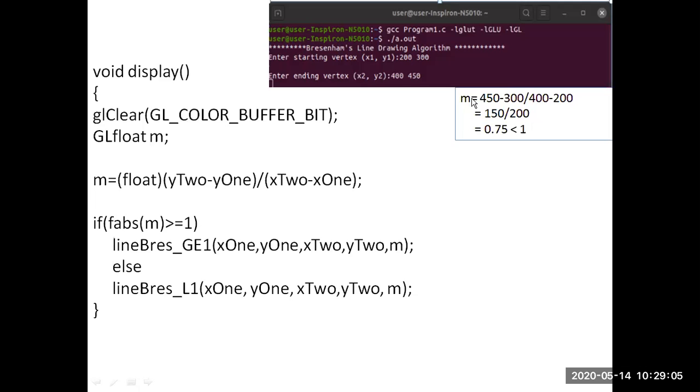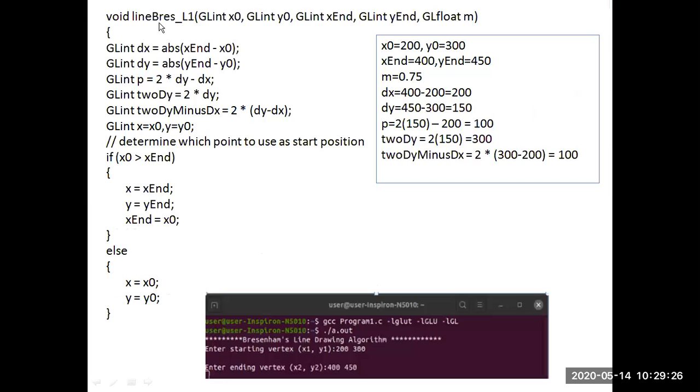According to this example of user input, the slope value m is 0.75, which is less than 1, so the condition is false. Since the condition is false, we call the function lineBresenham_L1. This is the lineBresenham_L1 function. The parameters passed are the two endpoints of the line segment along with the float value.